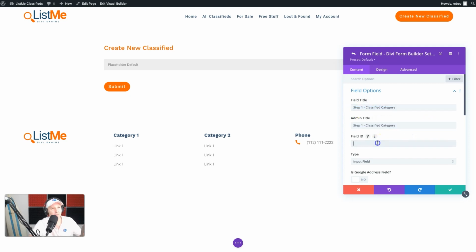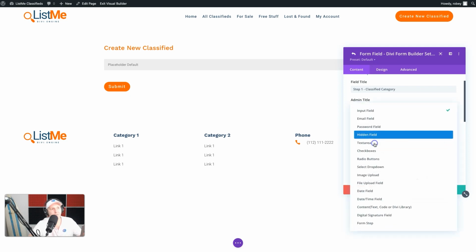It's not that important, but the field ID is fairly important. So we will just call this step_1 because otherwise it'll auto-generate one. And if you guys recall when we were dealing with the conditional logic, that kind of throws things a little funky at you. And of course, we're going to be adding some conditional logic to when we're trying to submit something that's for sale, because you won't have a price on, let's say, a free item or something that's lost. We don't want to ask the user for that information. So we'll just roll with that.